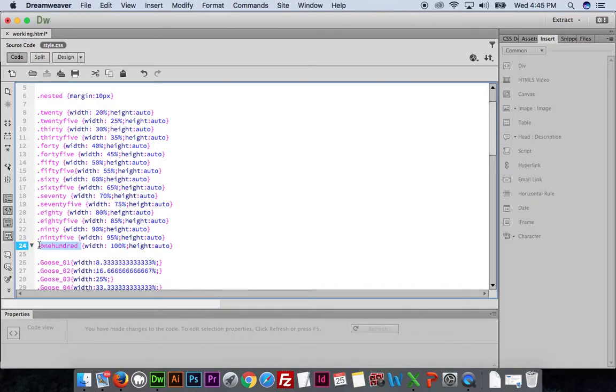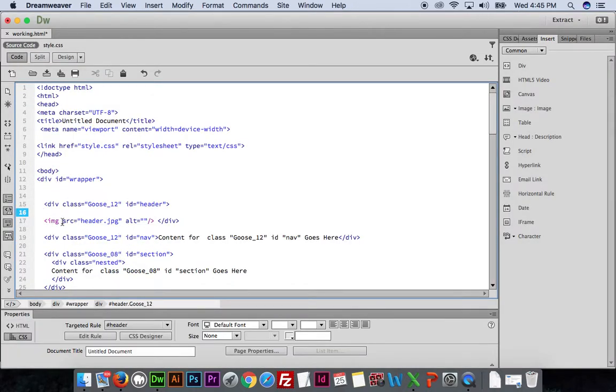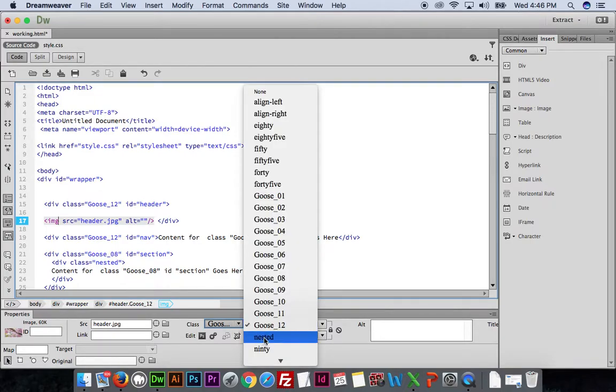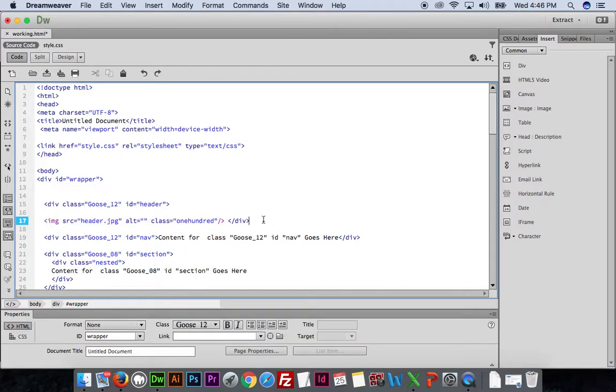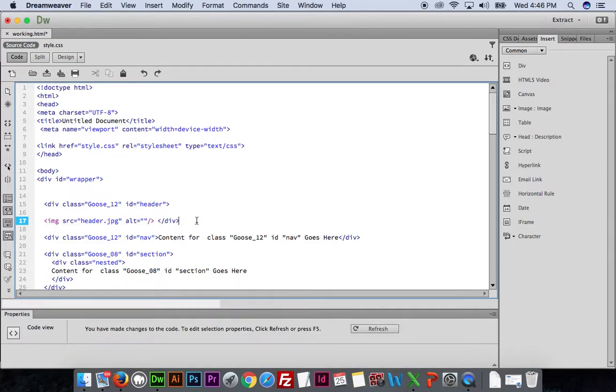Since I have that class, I can go to header, and I can go down to, let's see, is it in HTML? Yes. Let's see if this works. I'm going to put my cursor here. I'm going to pick class. Let's see if it puts it in there. Sometimes it does. And it does. So basically what I did, let me delete that so you can see. I want a class of the 100 because I want it to be 100%.